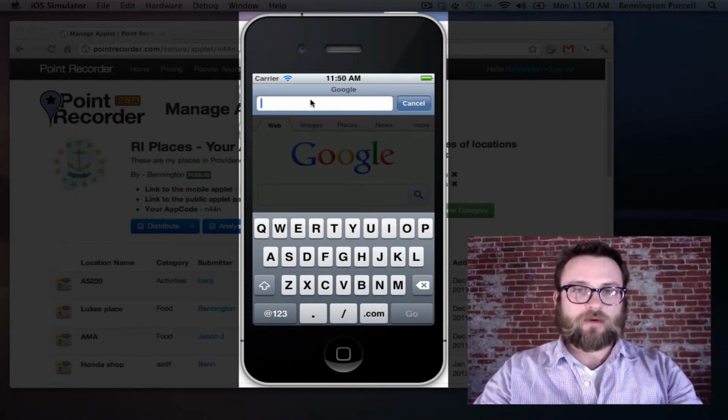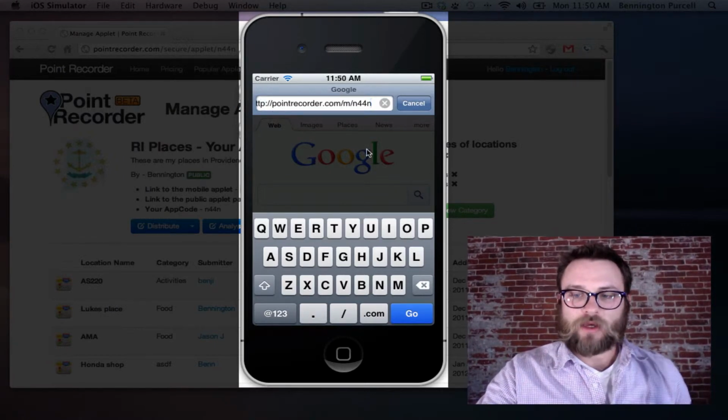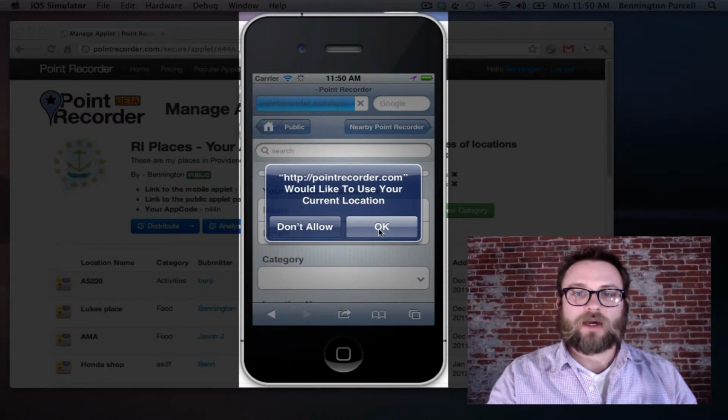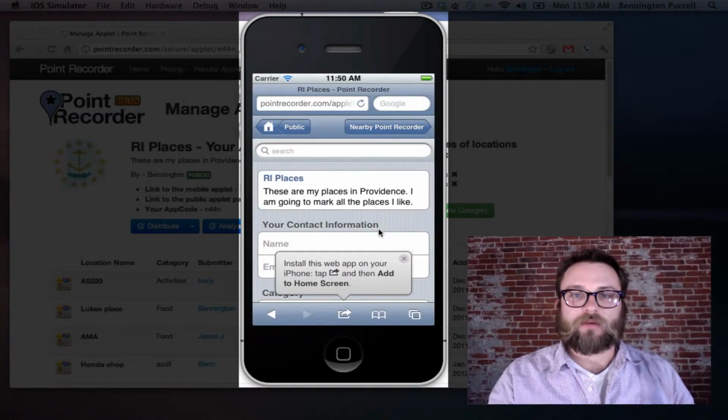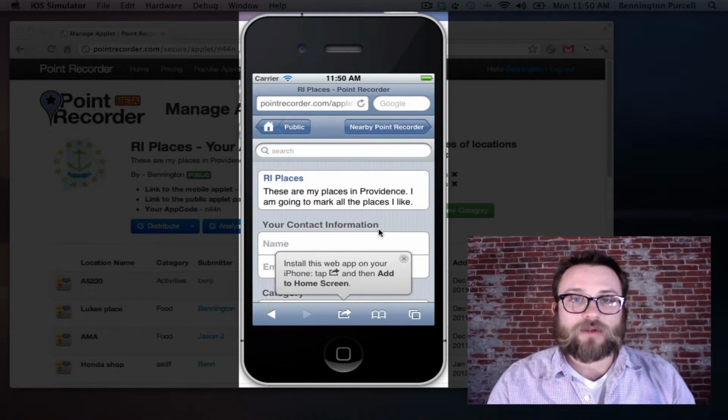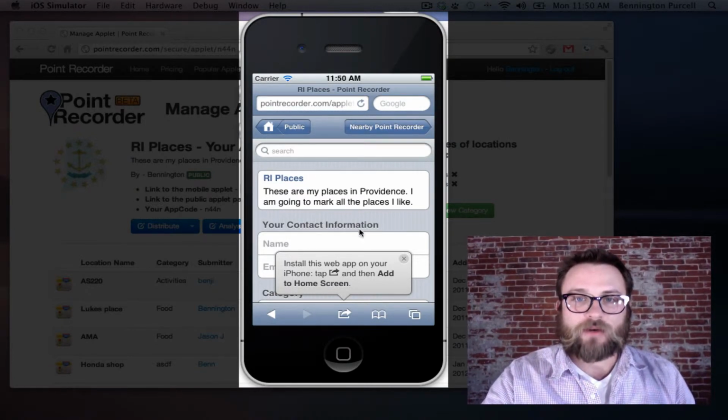So I'm simply going to paste in that URL and hit enter. This would be sent directly to someone with SMS, and that's how they would get it. So this is the mobile version. It's simple, it's styled like most iPhone apps, and you can navigate it on your iPhone easily with touch. You'll notice that it has the name of the app and the description, and it also asks if you want to install it as a web app.